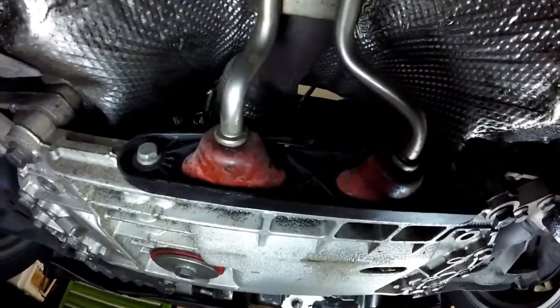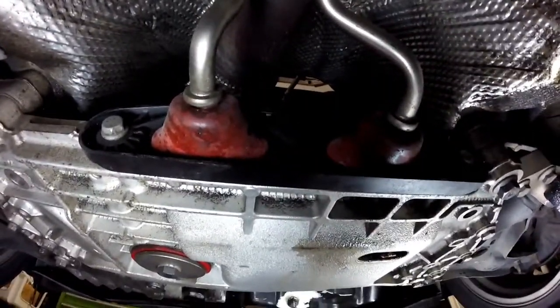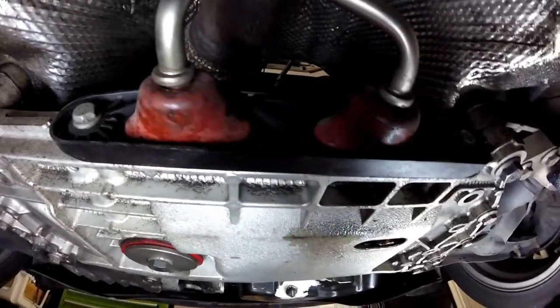All right, guys, we got the bolts off the downpipe now. So what we're gonna do next is these two bolts right here that hold a bracket on. There's the cat, so that kind of tells you an idea where this bracket's at. And it is two 13 millimeter bolts. So I'm getting ready to take those off now.